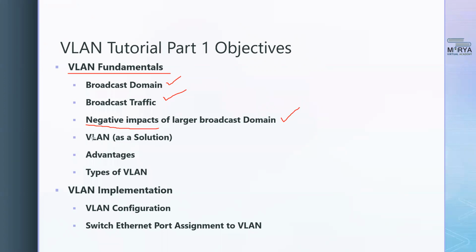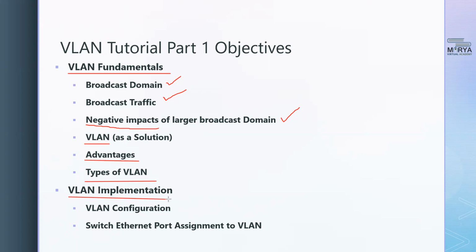Then we will have a discussion about VLANs, because we use VLAN as a solution to solve the problems of a larger broadcast domain. Advantages of VLANs will be discussed. Types of VLANs will be discussed. In types of VLANs, we will discuss static and dynamic VLAN. And also types of VLANs based on purpose, like data VLAN, voice VLAN, default VLAN, native VLAN, and management VLAN.